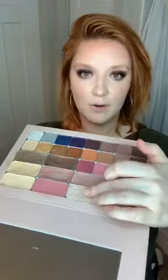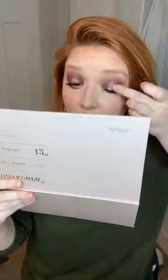This is an illuminator. It's a powder illuminator. And this one's called Glamazing. And I'm going to just stick it on my finger here, and I'm going to just pop it right on the ball. Yes, it's called that. I know I make really glamorous faces when I'm doing my eye makeup. And you can do that before or after you do the haloing. I prefer to do it after because I feel like I can get a really accurate spot. And then I'm just going to come in with this brush and blend out those edges. And what that's done is kind of rounded out, so whenever I blink, you can really see that color pop.